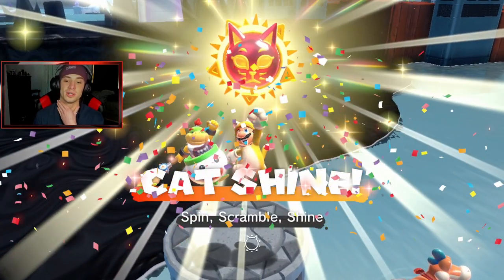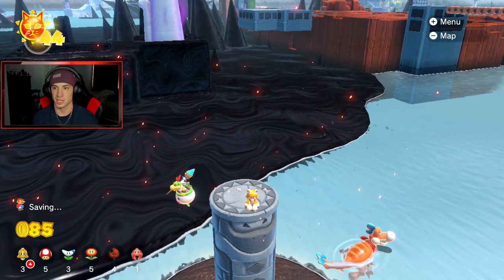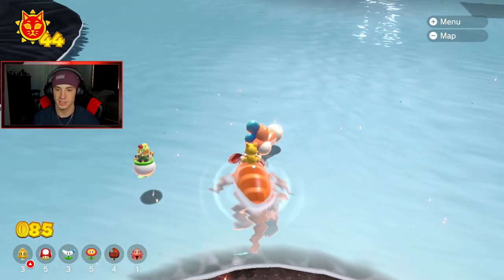Now is this its own one? It is its own one. It's not part of that place. This is its own cat shard. It doesn't light up a lighthouse or anything. Now since I left that place, can I go back? I can. So we're gonna head actually back there. I'm actually just gonna head on Plessy.